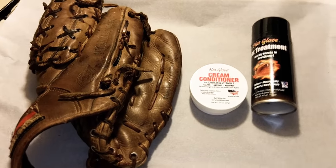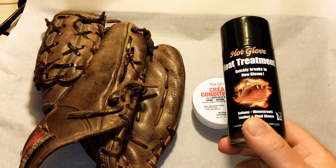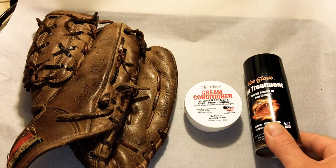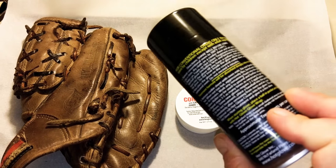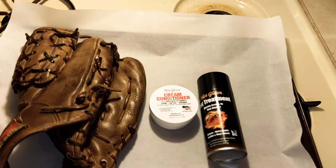So, when I was ordering some more conditioner and some more oil, I saw this hot glove treatment, and it was really curious, and I ordered it, and it was sent to me. And I noticed it says, "Quickly breaks in new gloves." Read the instructions. This is not an instructional video. This is information only. This is only research.